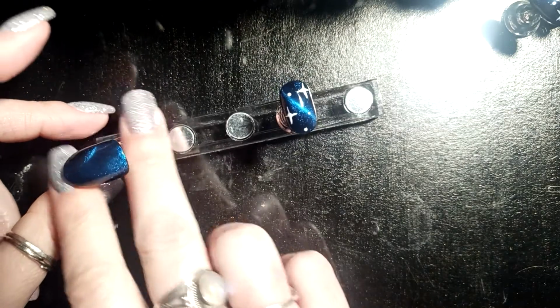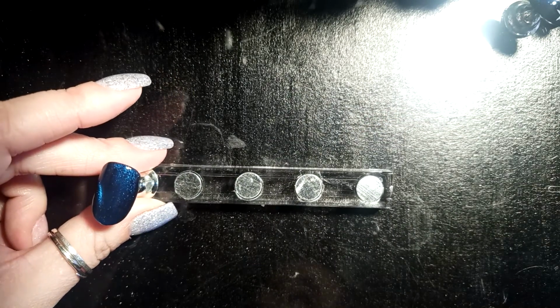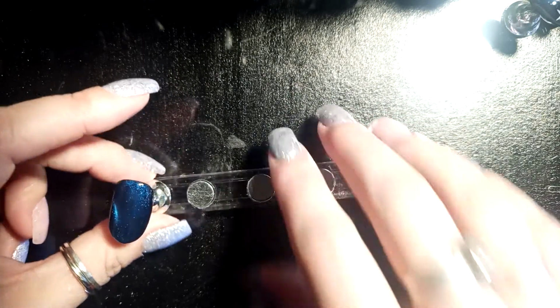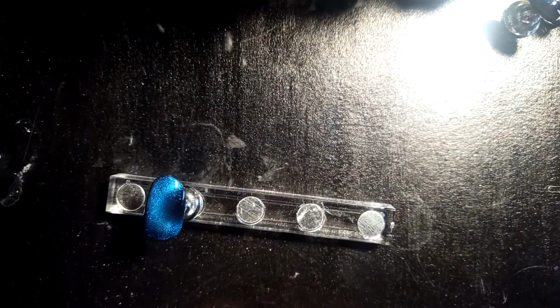Alright, and that nail is done. All we need to do is cure that for 60 seconds and top coat. Now, we're going to pull this guy back out and pop this one back into the lamp. And while it's curing, we're going to go in with our very special moon design.